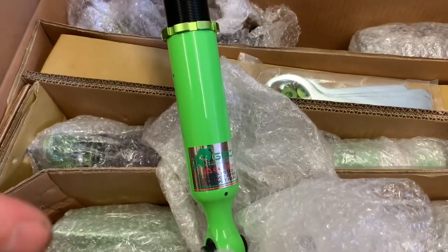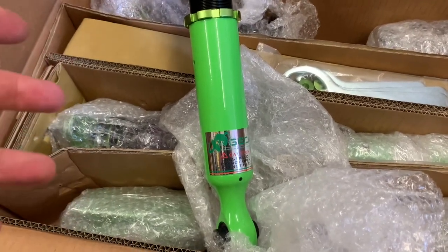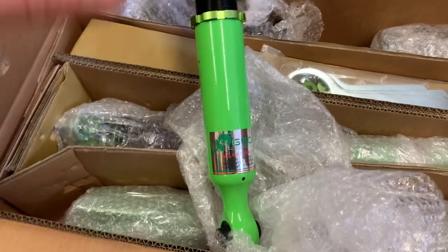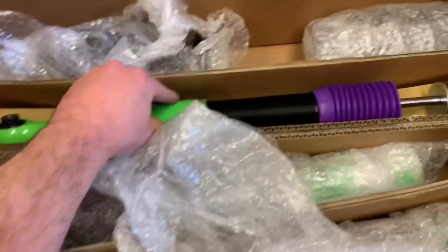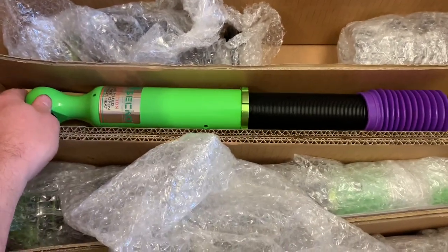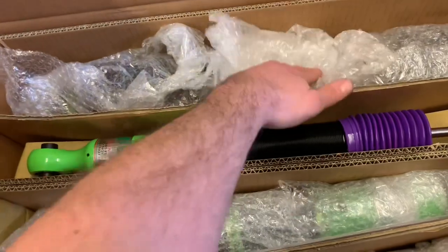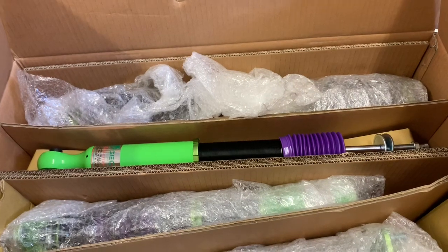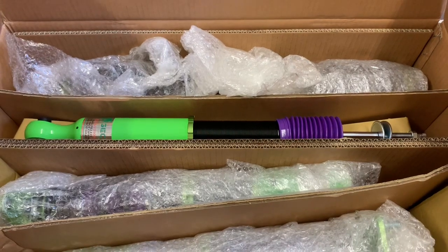The quality on this looks the same as a BC coilover or rear shock. We're convinced that these are better than the Bilstein ones, but it just looks like a decent rear shock. So that's the rears. What we need to find out, as Richard and Jason were discussing, is exactly how much adjustment in ride height is available on this particular kit. Because for the price, they're cheaper than BCs and similar quality. They're about the same sort of price range as the Bilstein coilovers.